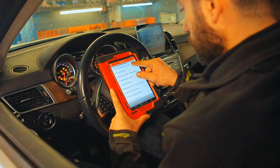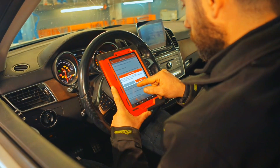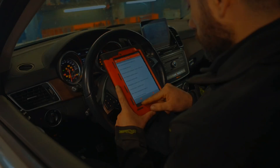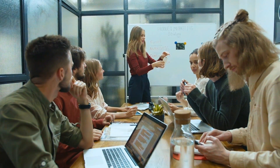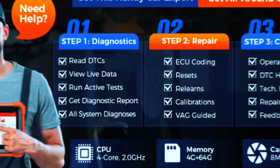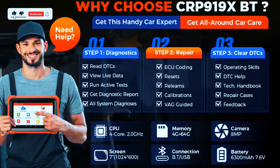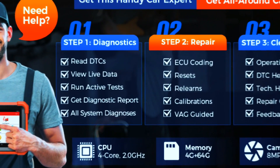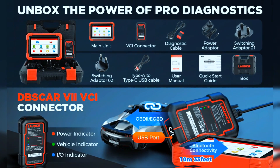Auto-VIN and Auto-Scan for 2006-plus vehicles can automatically read VIN data and scan all system modules to greatly speed up your system scanning process — 3x faster. Many innovative features in this launch scanner will help you win more business. Feedback provides customized repair suggestions from Launch's certified professionals. Repair info includes operating skills, DDC help, automotive technology handbook, and repair cases to ease your workload, among other useful modules like compatible vehicles, user manual, Q&A, and tablet settings.